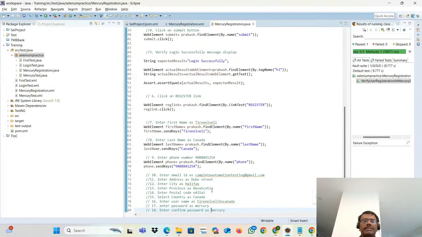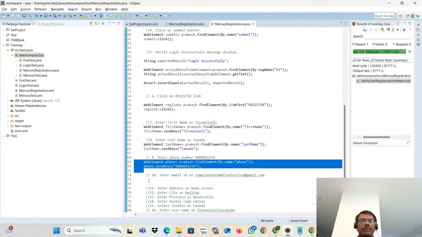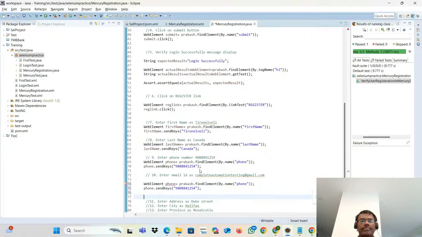Now, next one is email ID. How to do the email ID? Same one. You have to practice this on a daily basis, okay? Email. What is the email username?